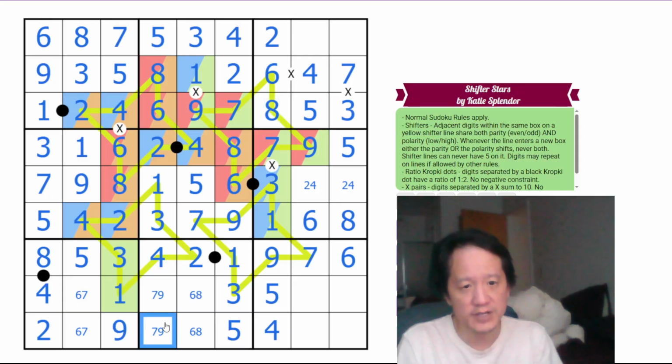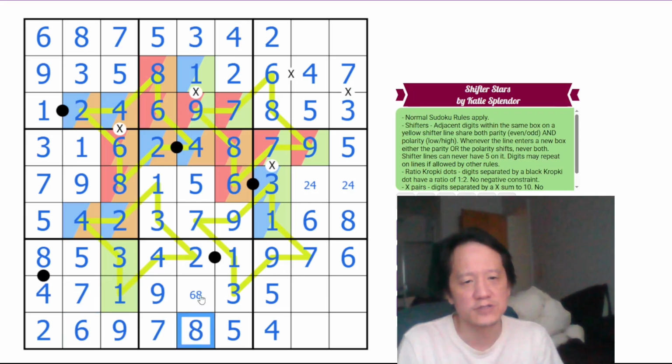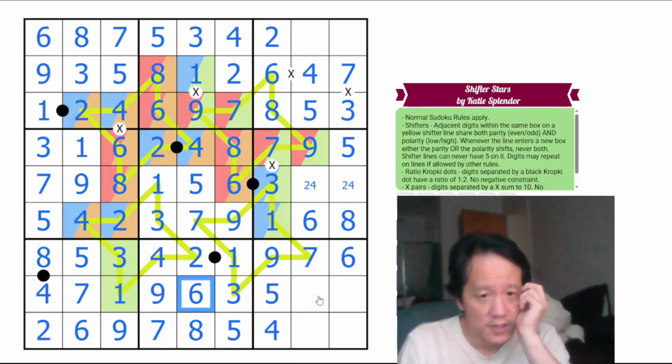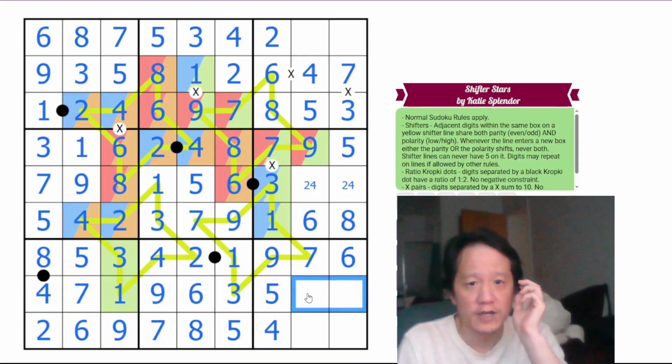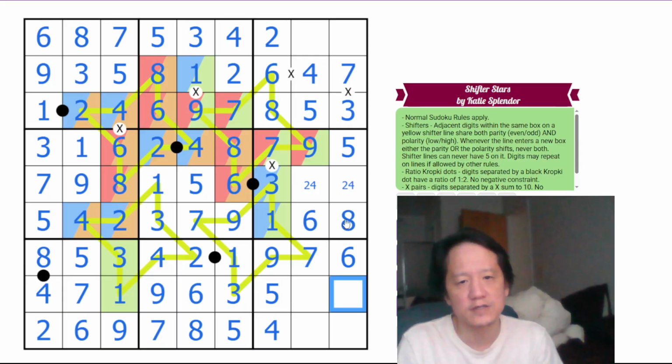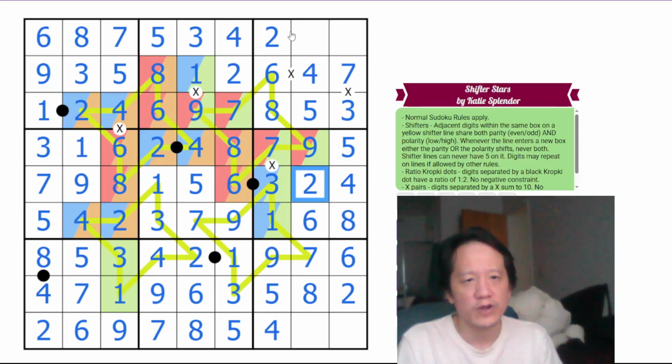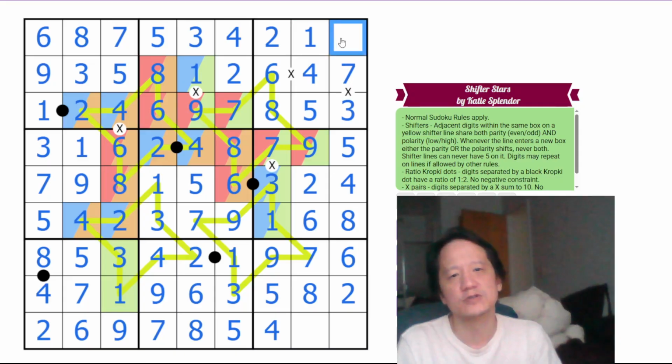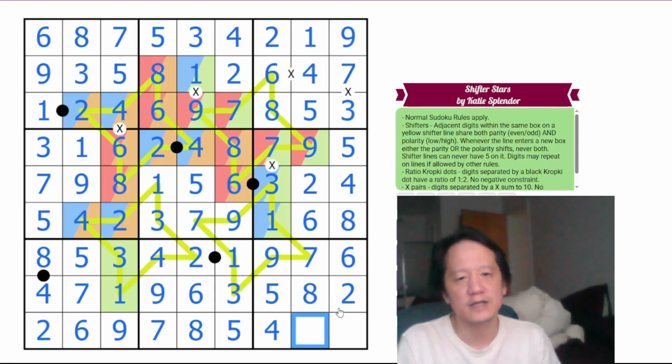This 9 eliminates 9 here, so it's 7, 9. 7 eliminates 7 here, so it's 6 and 7. 6 eliminates 6 here, so it's 8 and 6. We have 2 and 8 remaining here. This can't be 8 because of the 8 in the column, so this is 2. This is 8. The 2 eliminates 2 here, so it's 4 and 2. We have 1 and 9 remaining in row 1. This can't be 9 because of the 9 in the column, so this is 1. This is 9. That leaves this as a 3 and this as a 1.